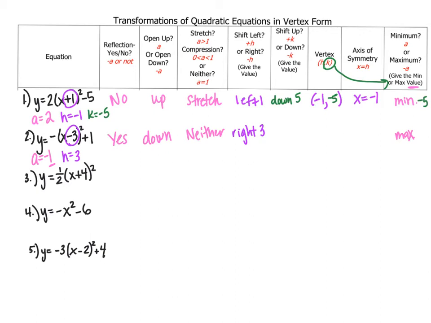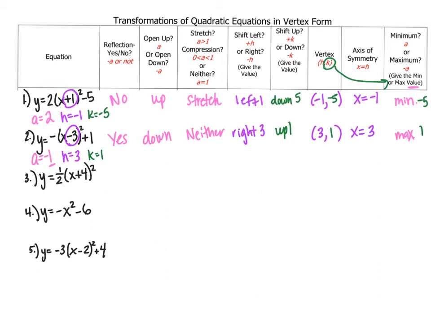And that means that our vertex is going to be a positive 3 for the first value. Our axis of symmetry is going to be x equals 3. Okay. Moving along to our K. Our K value is a 1 here, which means that it's positive, so it's going to be moving up 1. That's the value of our vertex, the Y value, and that's going to be the value of my maximum.